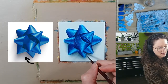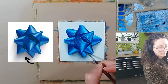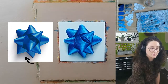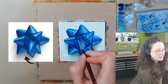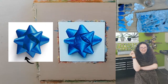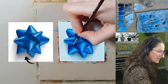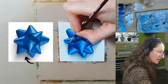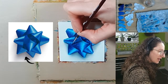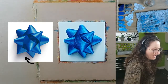And I'm gonna add some darker sections here. Okay, I think we're gonna just wrap it up at this point because it's looking really good so far. Sometimes if I touch it too much, it'll make it look worse, so stop before that happens, right? As I go in to add more, it's hard to stop yourself sometimes though. You get so into it and you're like, oh, I could just add this and oh, I could just add that. It's just so nice to keep adding stuff.